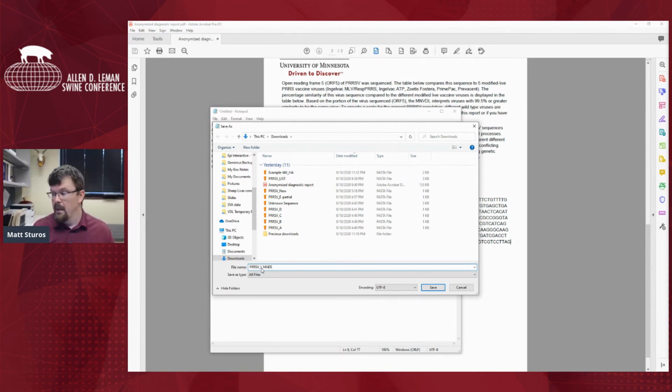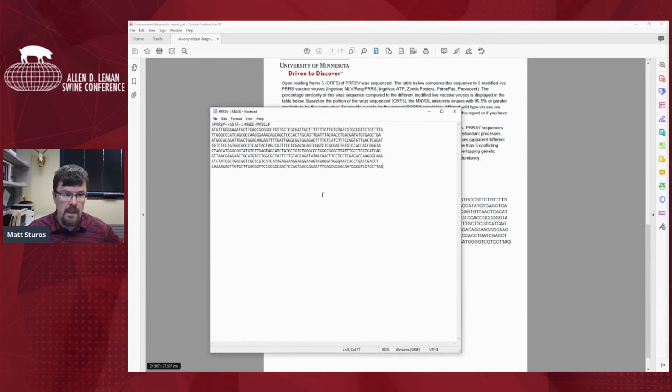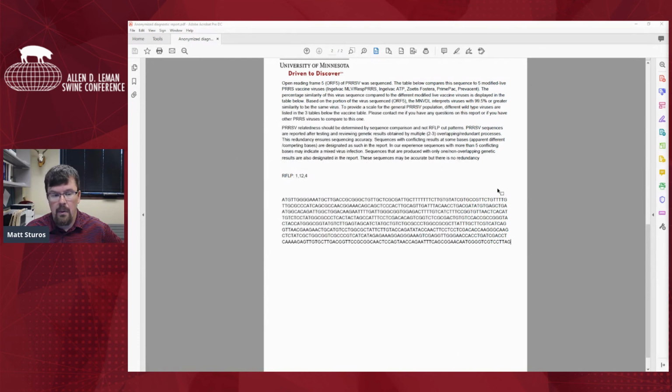And then the important part here is that you put .FASTA. So when you do that, that will tell the system, because you said on here save as all file types, you're saying I'm going to save it as a FASTA file. You need to be careful with Word documents, using a rich text file editor. They may corrupt it. So that's why I use Notepad or some other basic text editing software. So you click Save, and once you've done that, you can still see it in the Word document, but now you've created a sequence file that can be utilized by an actual sequencing program.